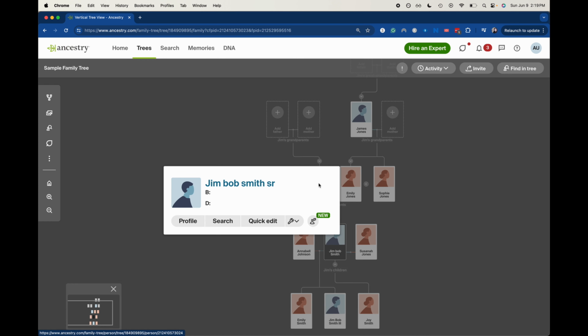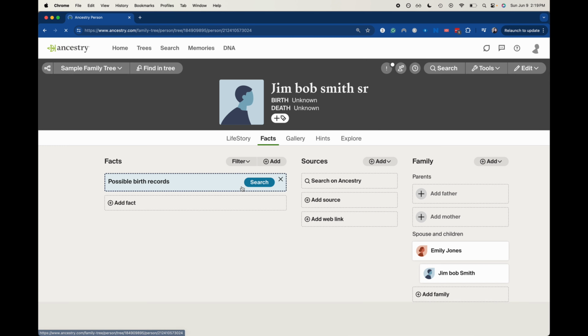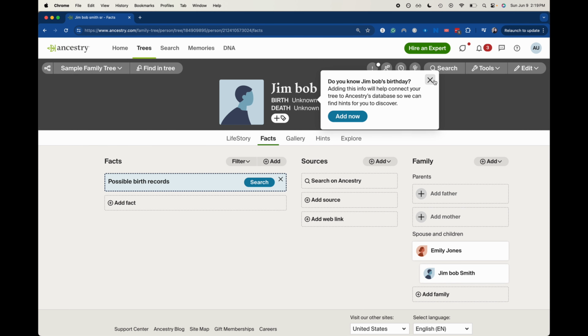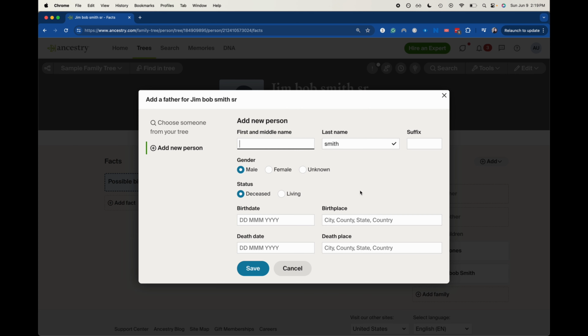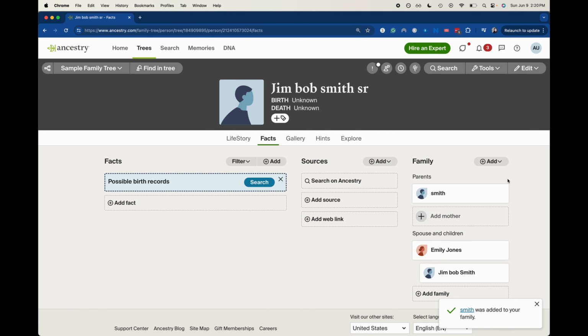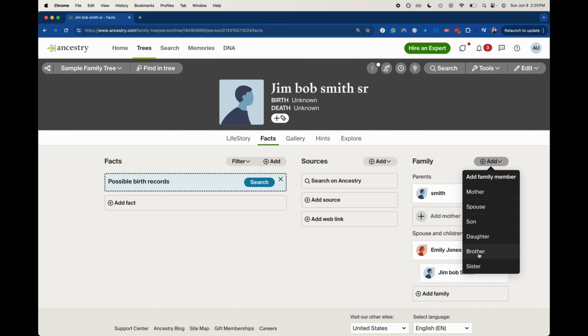But in the case of Jim Bob Smith Sr., let's say he doesn't really have any parentage right now. So we can't add that. We don't have the option to add the sibling. I've done this multiple times and it's actually led to a lot of discoveries. I'm just going to add the last name of Smith and have this be a placeholder, because it's probably pretty likely that the dad's name is Smith. The mother's maiden name could come into play or it could not, and that can get really tricky. But now you can add in a brother or sister.